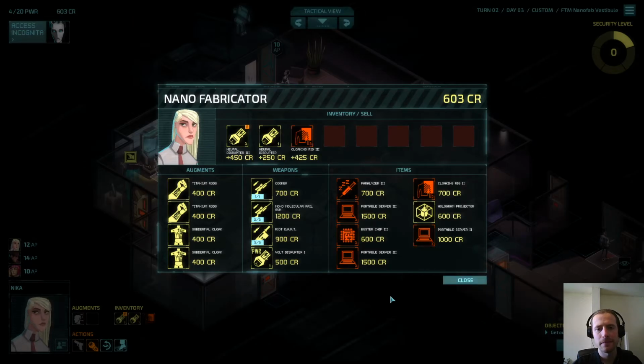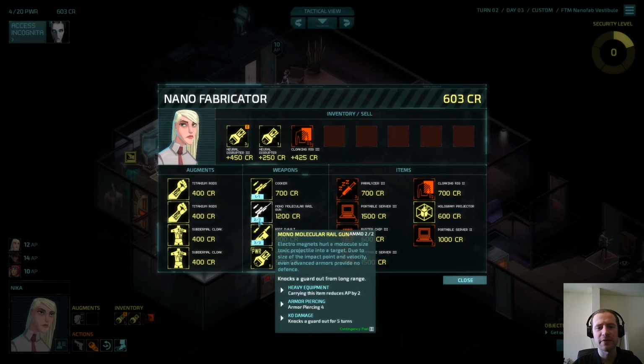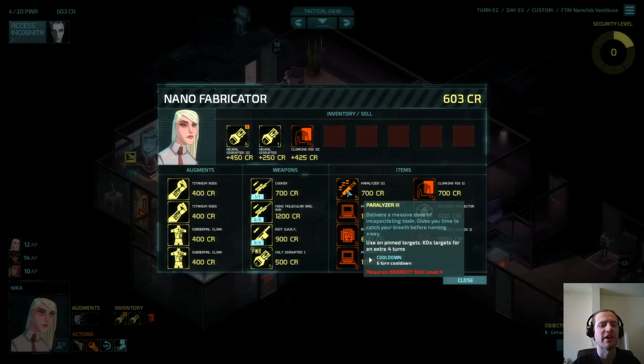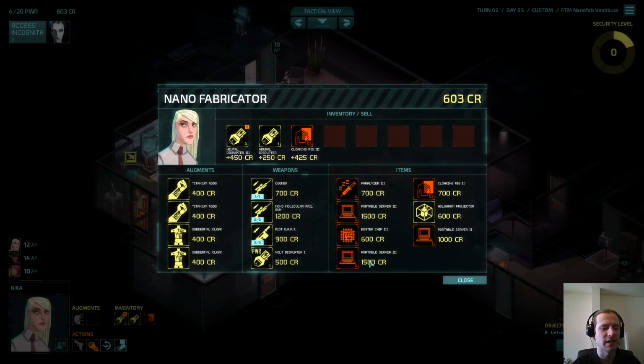Let's see what you have. None of these augments look particularly nice. Cloak 3 is very good, of course. We've got a Cloak 2 as well. We've got a few weapons here. We've got this one that encumbers you, making you not be able to sprint. But of course you can drop it at the start of your turn. It means you can't sprint on the first turn unless you get AP from net downlink or something. This could be quite good because of the armor piercing. 1200 credits is a lot though. I think we prefer things like Cloak 3.